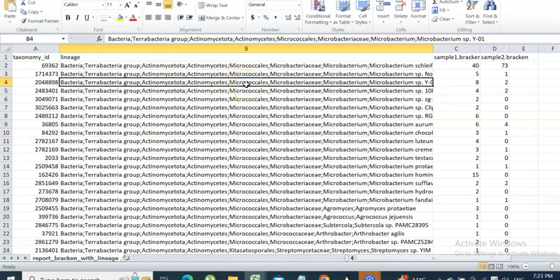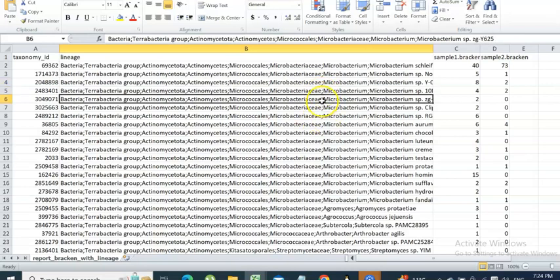If we would like to get the full lineage, for example, for genus, we will need to generate new TSV files, rerunning bracken with the -l argument G, and then we will need to perform the same additional steps with taxpasta on the TSV files that contain the information for genus.